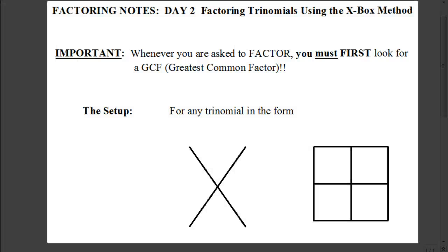Welcome. Today in this video, we're going to be looking at a new way of factoring trinomials, and this works for any kind of trinomial. Recall that a trinomial is in the form ax squared plus bx plus c, and even if you're working with a perfect square trinomial, we can still use this method. This is a non-traditional approach — maybe your teacher has asked you to use what I call the guess and check method. I used to hate factoring back when I was a student because it was very long and drawn out. It wasn't until I became a teacher that I discovered this other technique, and I call it the x-box method.